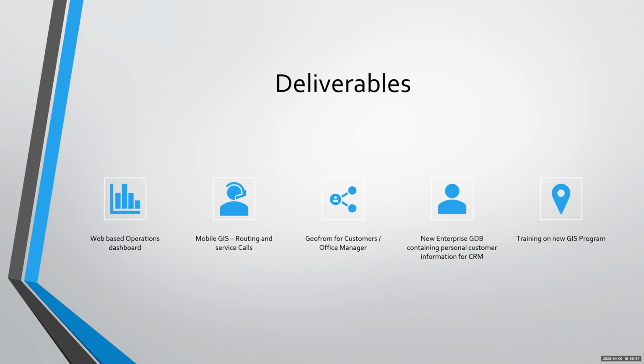Also, mobile GIS routing and service calls. So we talked about mobile GIS with a tablet. So if we have the AVLs from the work vehicles that the technicians are driving, we can have those displayed on the web map, and then we can have it geocoded to the call. So when their vehicle arrives within 50 meters of the call location, it'll update the status of that call from en route to in progress, meaning they're on site. This is very common with Lyft and Uber applications, when a driver drives to the call location and it says, hey, your driver's here now.